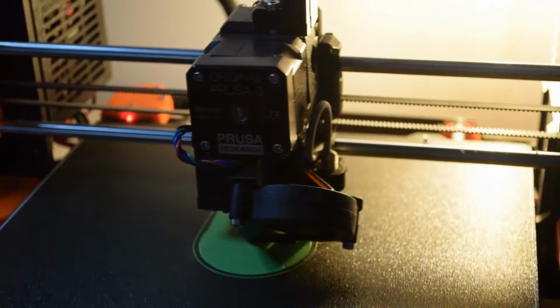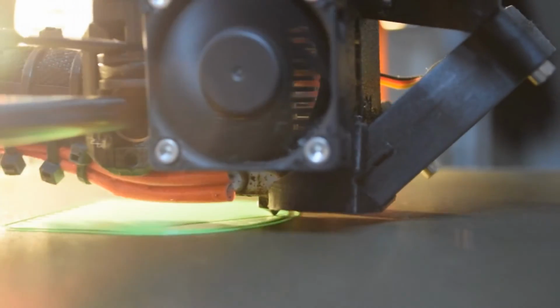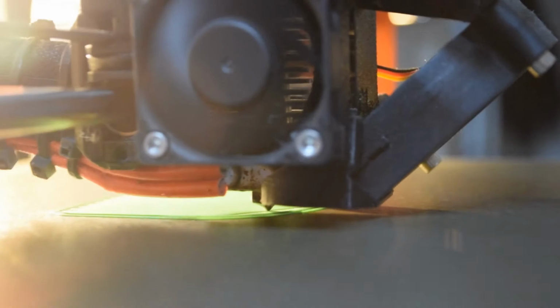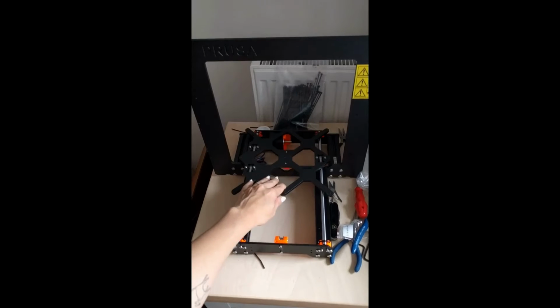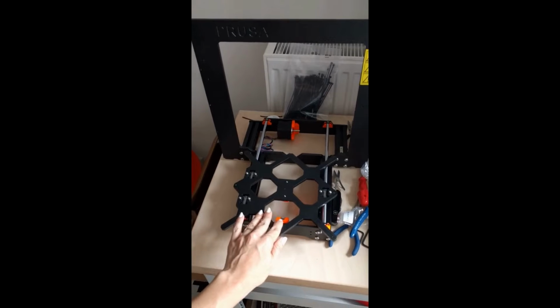It is definitely possible though, so if you want to spare some money and you are not in a hurry, meaning that you will have time and patience, more than anything, to assemble things carefully, you should go for the kit. We chose the Prusa MK3 kit, and we are glad we went for the kit because assembling the kit has taught us so much.